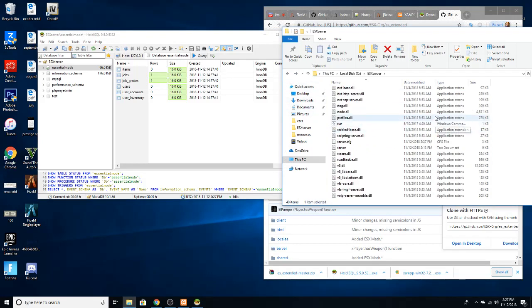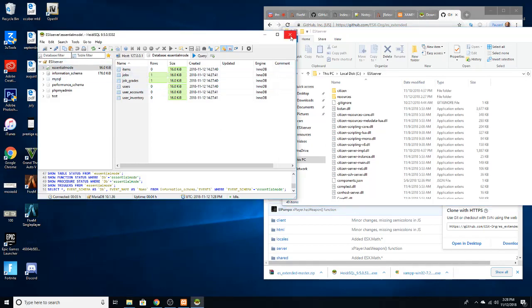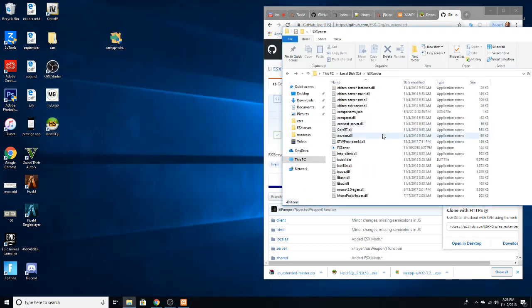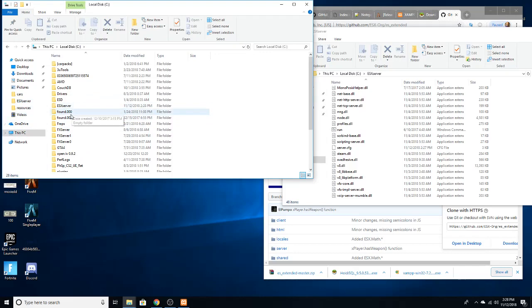I'm going to show you how it works in-game. I'm also going to do another video soon on how to install separate plugins and stuff to go on top of this. But for now, you could exit out of this. First, you could delete this server thing, but keep the server.cfg. And I already have one set up, because I've got to show you guys.